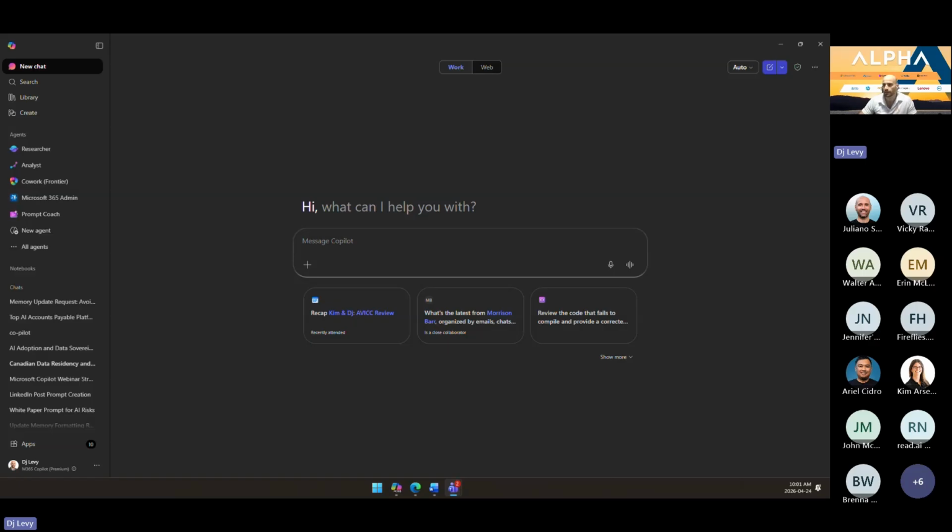And so today I'm going to be showing you a little bit about what Copilot is in 2026, because I promise you it is a lot more than what you think it is. There's not going to be any slides today. Everything that you're going to see is going to be live. And so if something breaks while we're doing this demo, that's just kind of par for the course with AI, but I'm sure it's going to be okay.